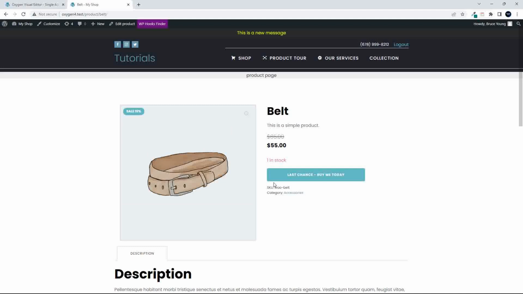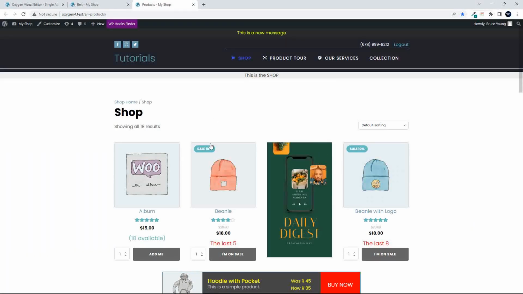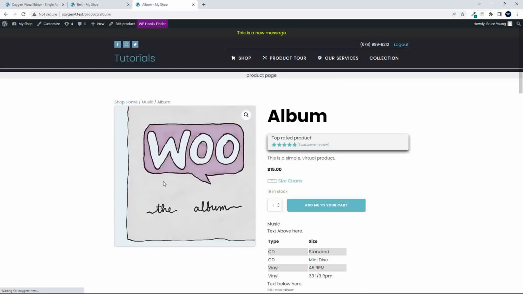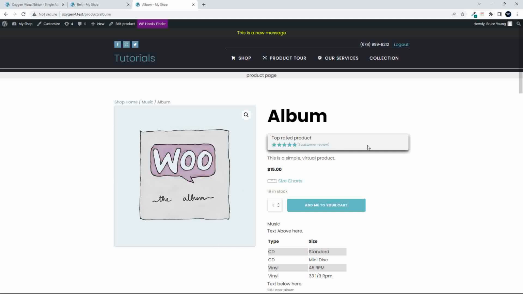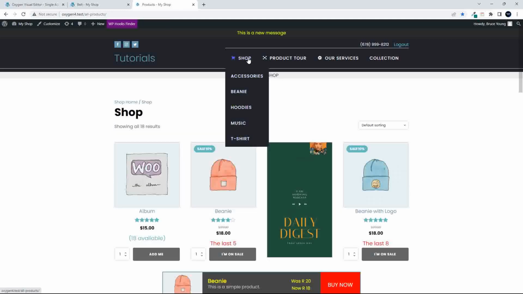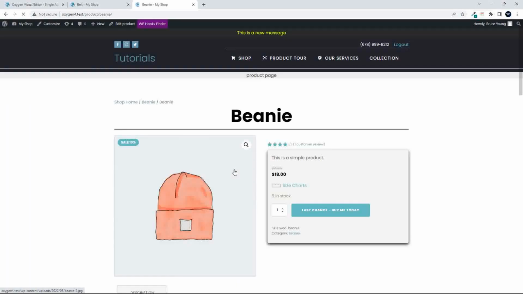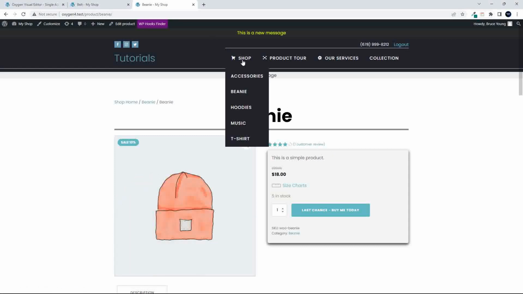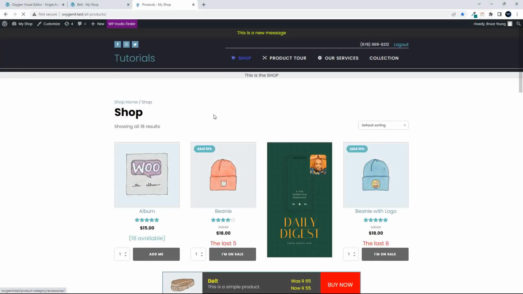And immediately you'll see that some of the changes that we made via hooks have not taken effect. So let's just open another tab here. You'll see that when we used the hooks in WooCommerce, we were able to insert the rating, the top rated product, and that applies to all the products. Irrespective of the layout, they all have this review which comes in under the title. In this case, the title's in a slightly different position, but it's still inserted automatically.